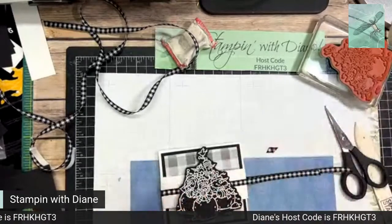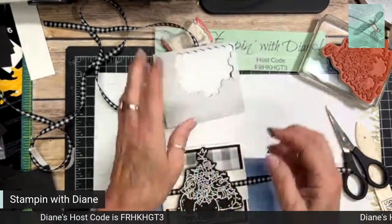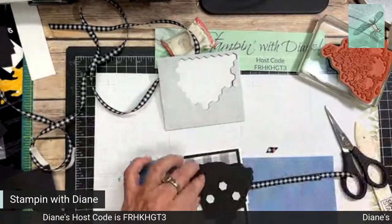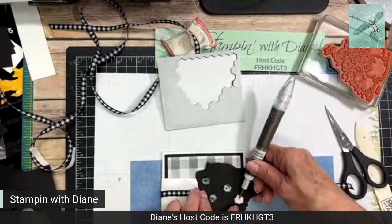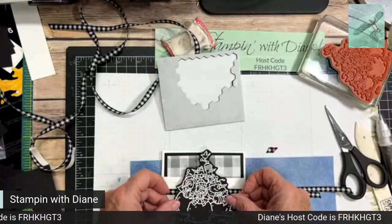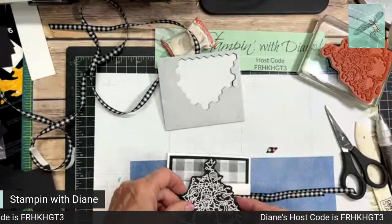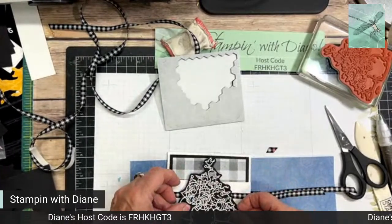Anyways, I'm going to put this on with dimensionals. I'm going to use my black dimensionals because it's black paper. There and there. Let's just take that off. This is just going to go on here. Oops, I think this one might be a little too low. Let me see. There we go. Just like that.